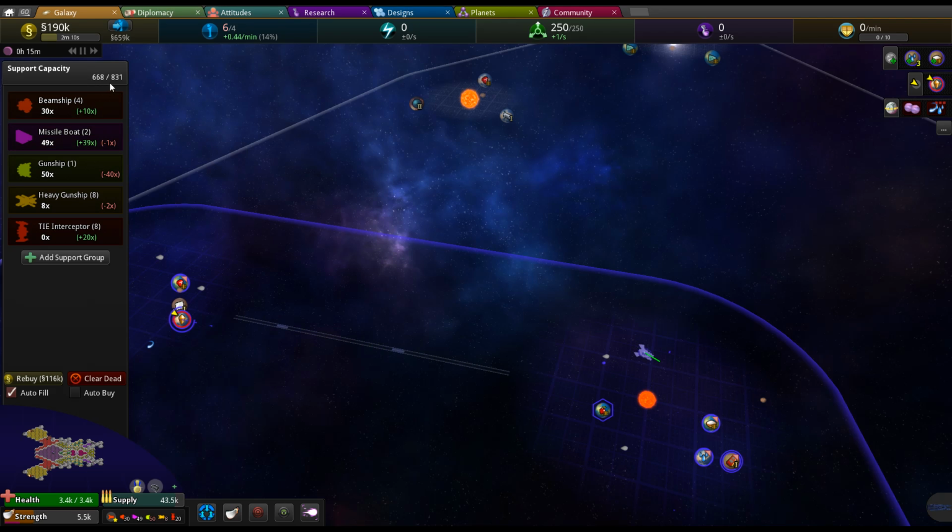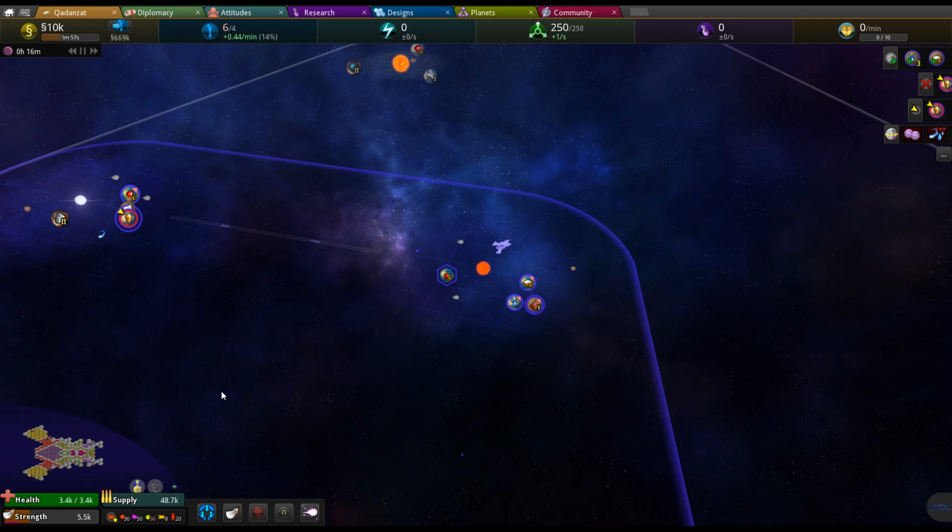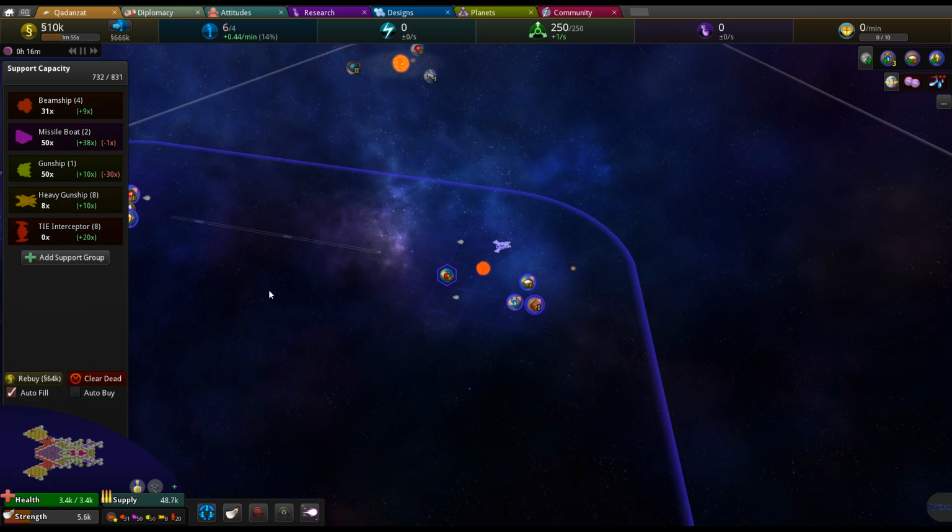We'll put in 10 more beam ships. We've got enough gunboats, or missile boats, I think. We'll put in maybe 10 more gunships and 10 more heavy gunships. Can we still support all that? Yeah. Okay, Bob's getting fancy now. I think you're going to do it on your own, right? I don't have to tell you.